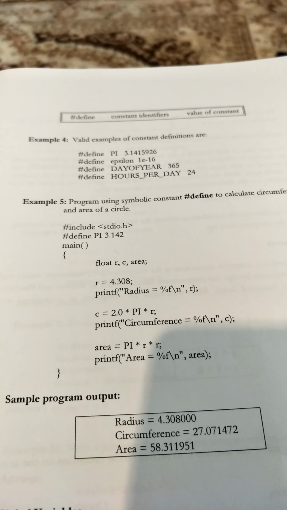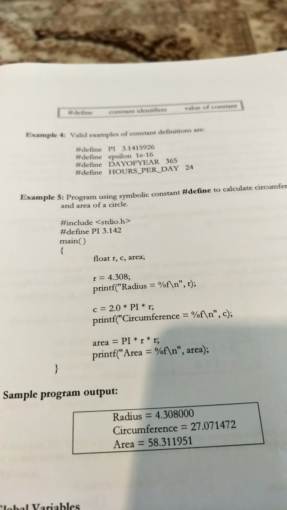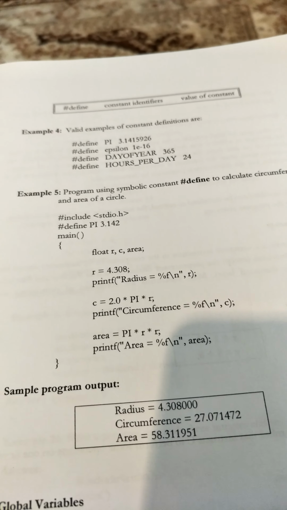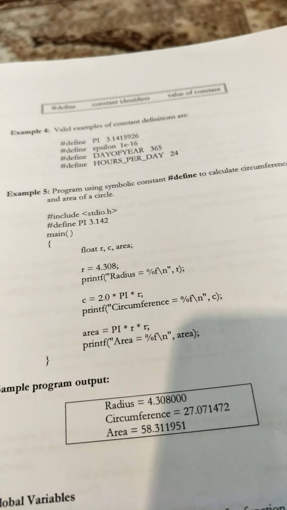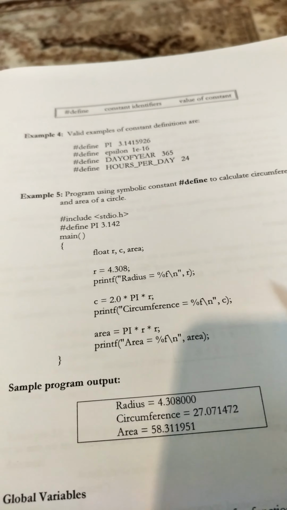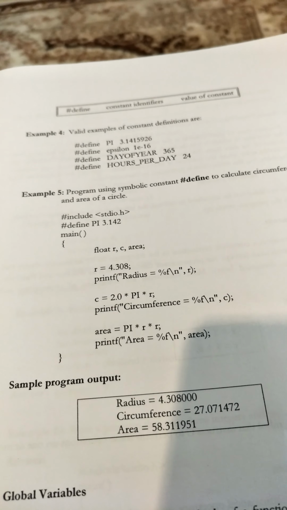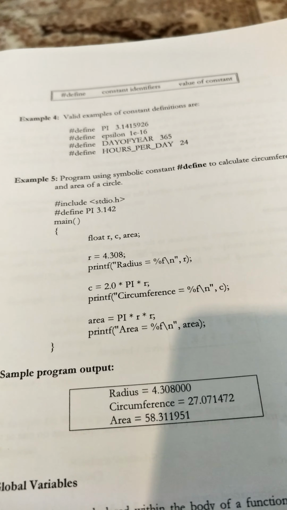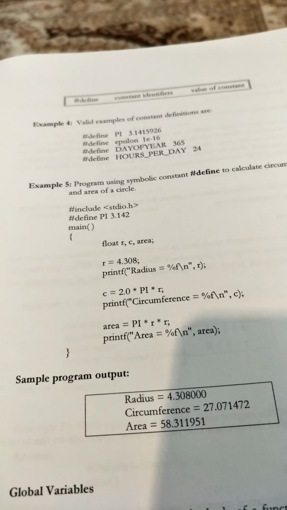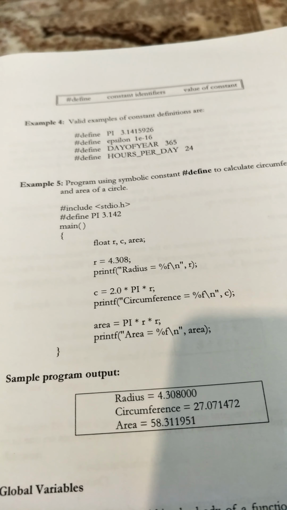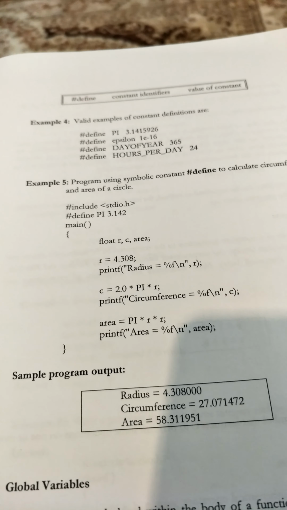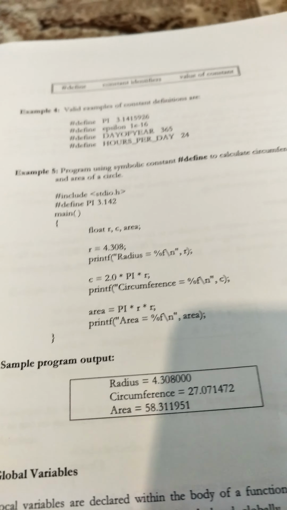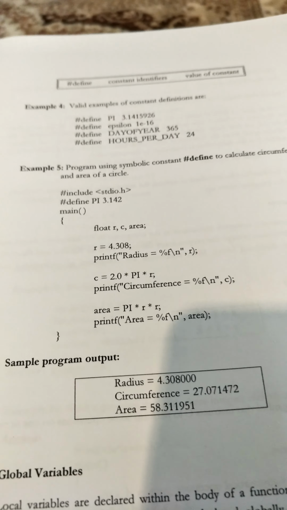So I think I stop there for the moment. I will continue with the other video, but up to now I hope you have an idea of how to declare variables when we do programming. You understand what a variable is, what types of variable there are, and how to use those variables. That's what I hope. Okay, with that, thank you.